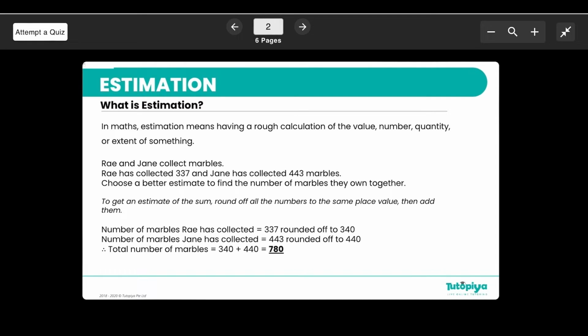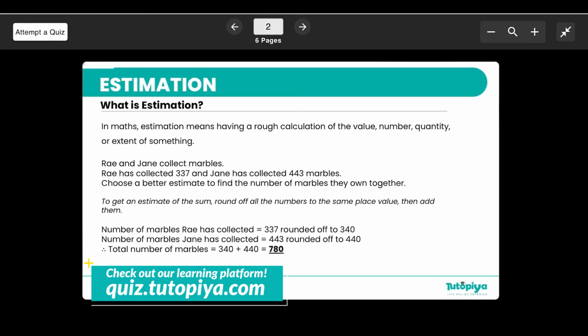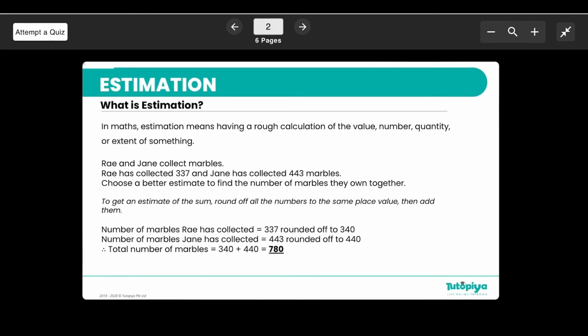When things are difficult to calculate in our head, or when it is difficult to do the mental math, we try to round the numbers in a way that we can calculate a rough answer, which is close to the actual answer but not accurate. And we sometimes use that even in our everyday life when we go shopping and we try to just calculate a rough idea of how much we've spent on our grocery list. Well, it's difficult, right? We can't do the exact numbers in our head. Some of us might need a pen and paper to jot down the answers.